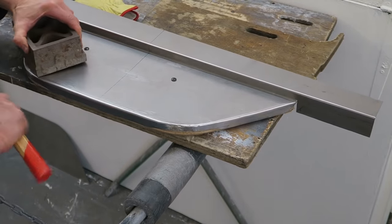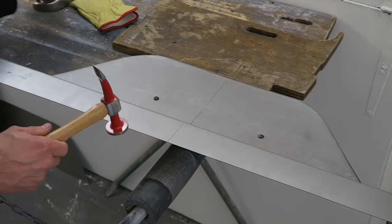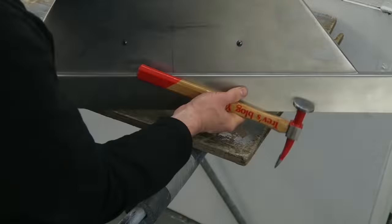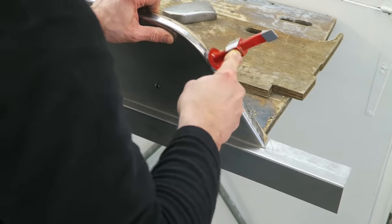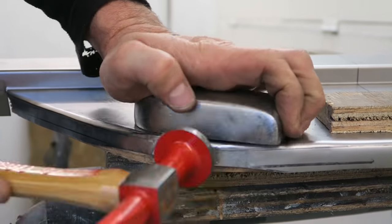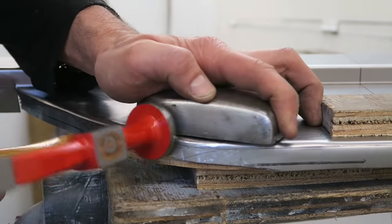Something I didn't really cover in the last blog was making the hammer former into a kind of sandwich panel, i.e. sandwiching the metal between two pieces of ply. And the reason I didn't do that with this particular hammer forming project was because there are some quite tight radiuses, and what can happen, I've found personally, is that the metal will rise up where you're trying to shrink it around a corner, and it'll rise up in a way underneath the ply, and you can't exert enough pressure on it to keep it flat.